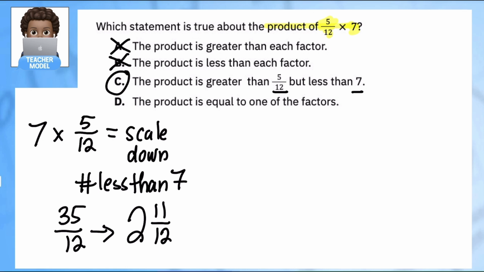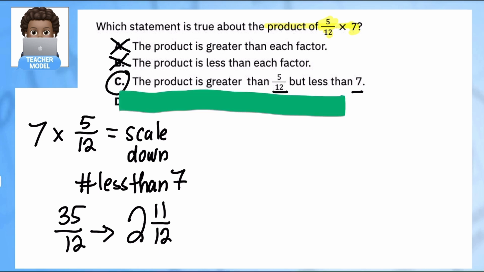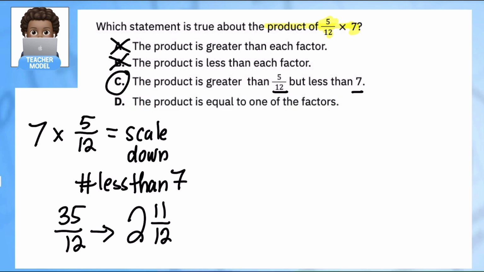And that's why for these type of statements, we have to read them one by one. And to be fair, sometimes I just cover them up so that I could just look at the one thing that I'm looking at in that moment to kind of focus. So if you can do that, that kind of helps. But this one for C, it is true.